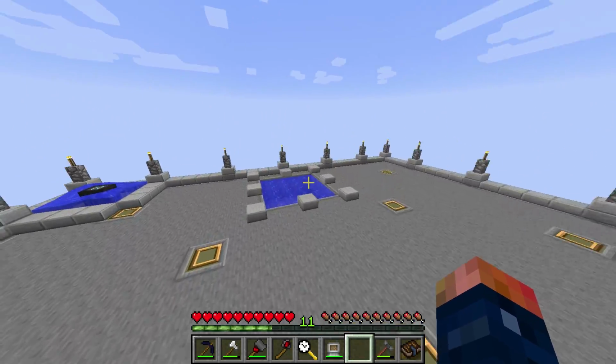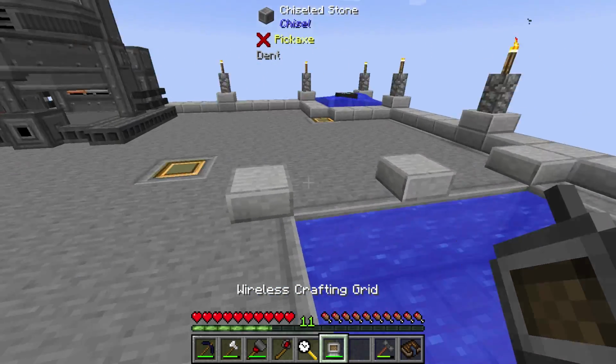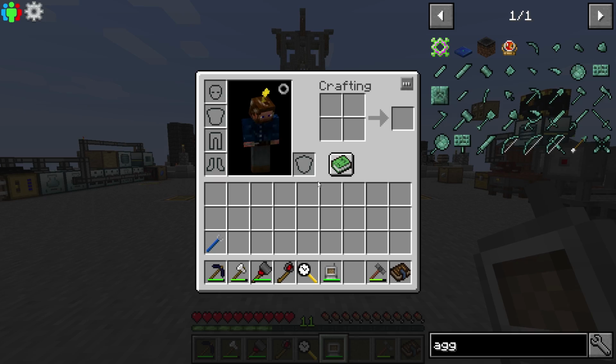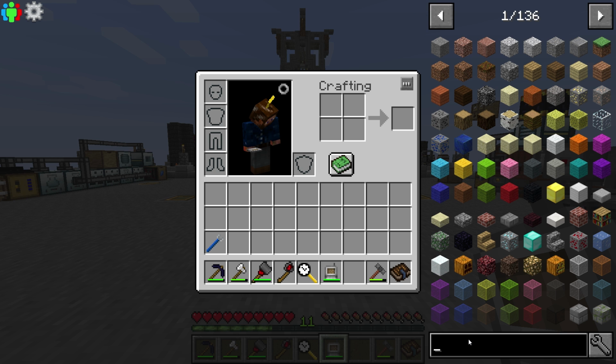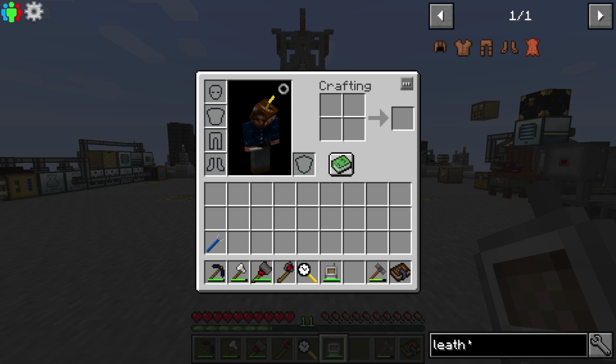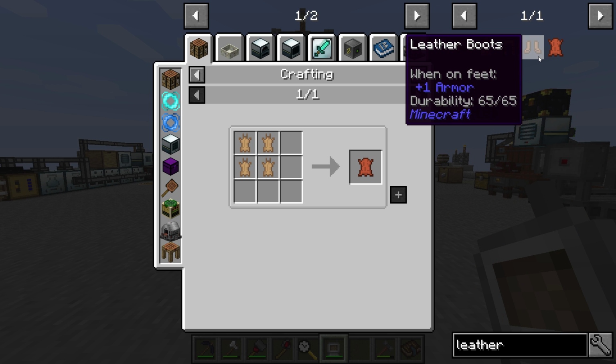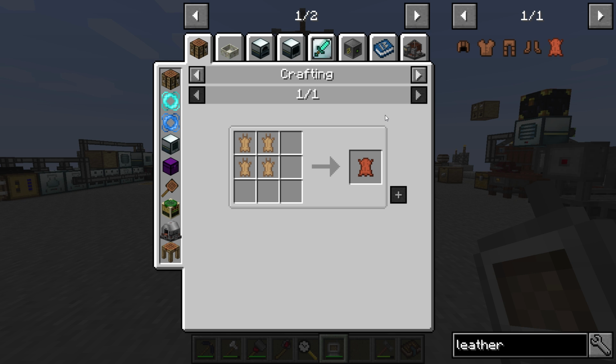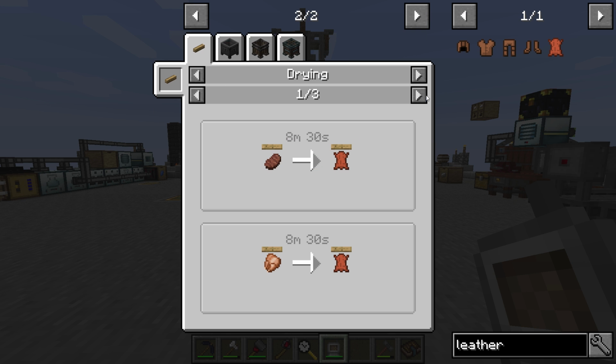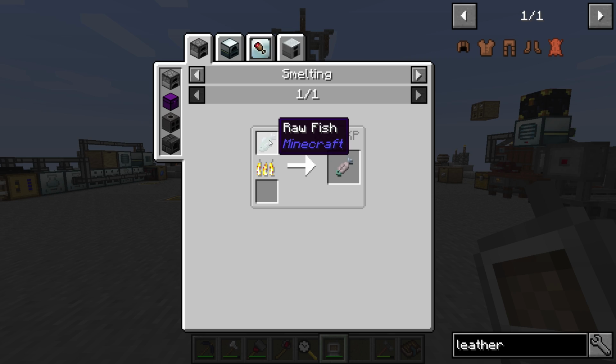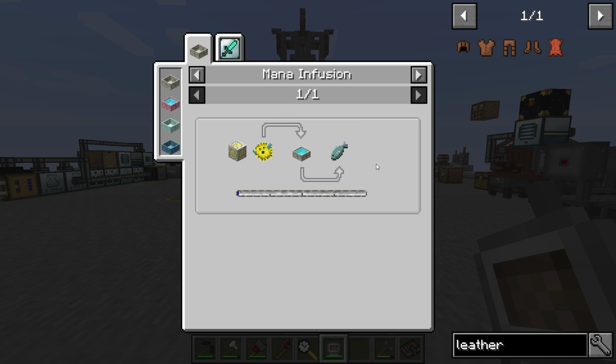Now, I did take you guys' word, because last episode I was having issues trying to figure out how to get leather. So leather was not that hard to get. You guys really filled me in on this. I completely looked over it entirely. You guys were like, just catch fish, like vanilla, just catch some fish.